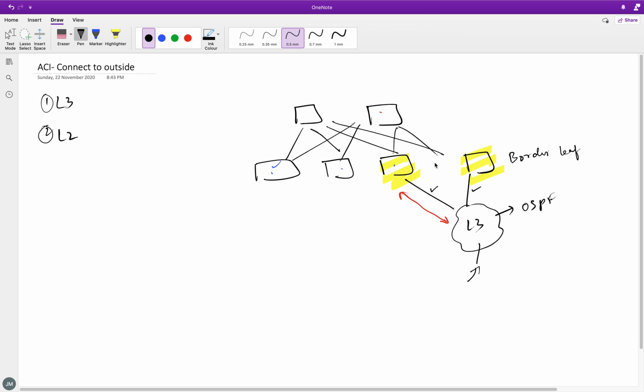You don't have to configure anything on the leaves and spines. Everything is just using the correct checkboxes and correct drop downs. You just go and configure everything I told you just now. What are the everythings? Routing protocol, MPBGP, and inside MPBGP the route reflectors. So all of this you can configure using automated steps, drop downs, checkboxes. That's it. Cool. So once you have done this, now you have your routes coming in. But the very important thing is policies. So this is very important. So now you might have something like this. So let me just again get rid of that.